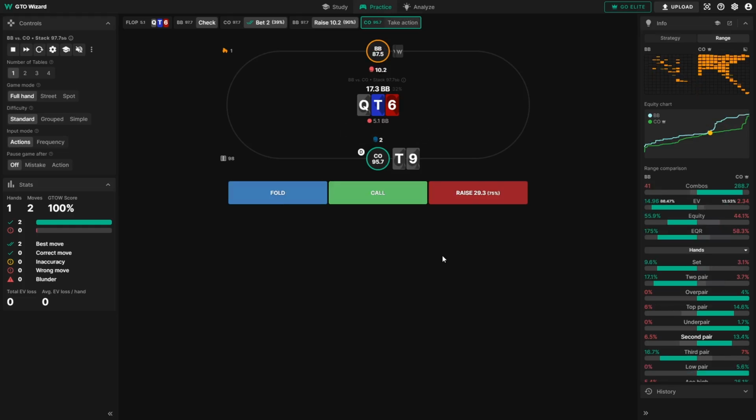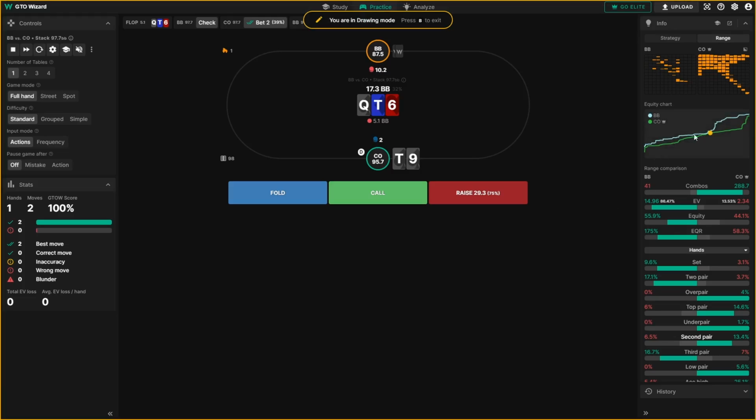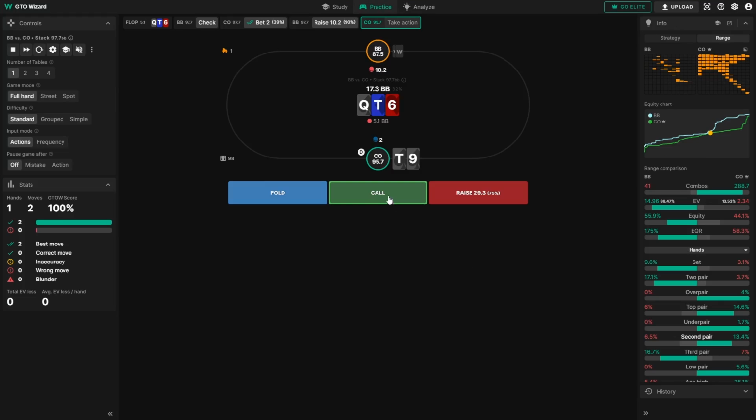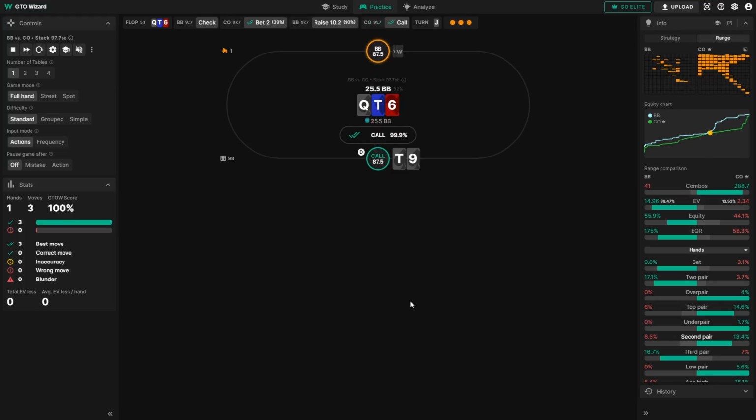They raise. And here, we can't fold just yet. We can also see, looking at this graph, that our hand is square in the middle. There's a little dot right there indicating where our hand is within our range, and it's a little bit to the right, indicating that this hand is in the upper echelon of the types of hands I can call with. So we'll go ahead and put in the call.